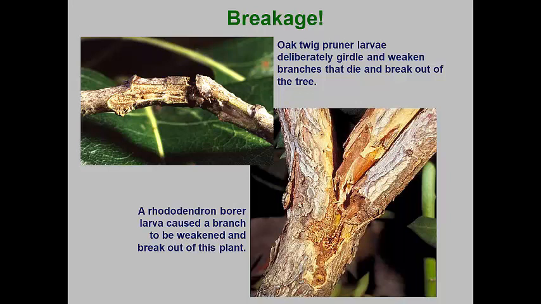Notice this rhododendron plant. A lady brought this into my office after she had purchased it at a local garden center. She stated that the plant looked perfect, but when she turned a corner in her car, she heard a snap. When she got home, she found the middle branch had broken out and noticed the sawdust-like frass under the bark.